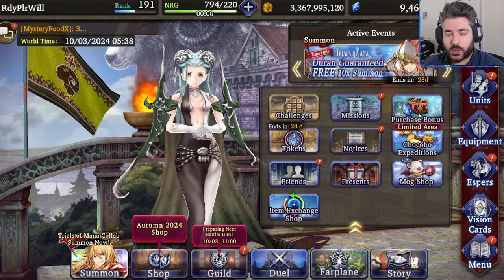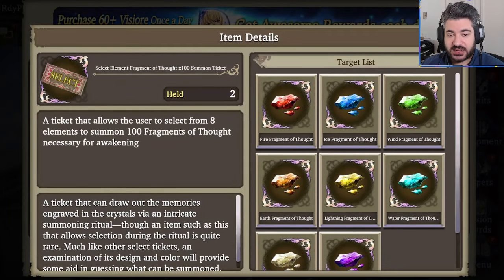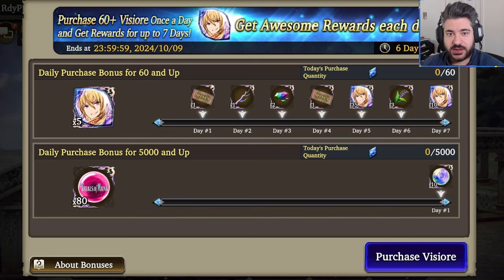A couple of things to go over in terms of what's brand new. The purchase bonus here, the new daily purchase for the 60 viz that you might spend. You'll get the 5 shards for the Crimson Wizard, alongside some of these select shard tickets for Fragments of Thought and Awakening materials. The whale bonus, if you spend the 5k viz, is the 80 Trials of Monaspheres. Again, if you're going for this collab, I'm sure you're likely putting some of this paid viz in, and these will help you, but obviously only if you're going for these units.